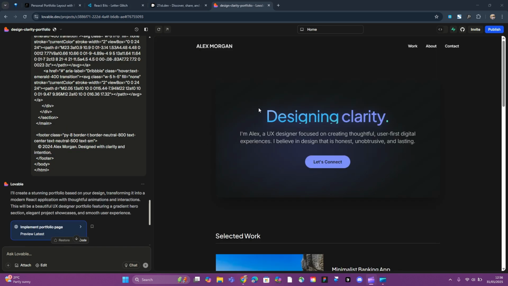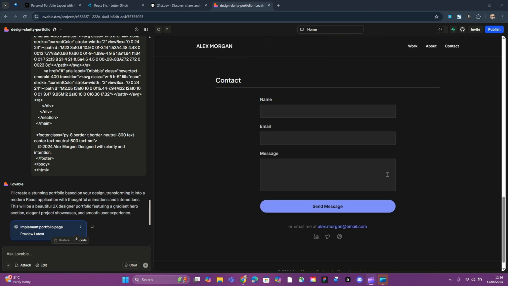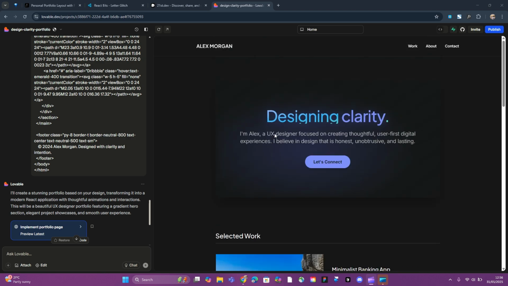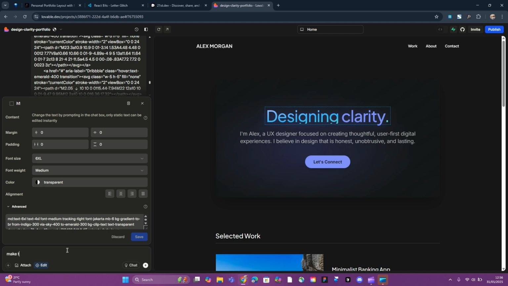Yeah, so Lovable's finished implementing that and it actually copied it perfectly, pixel for pixel. It looks pretty good. But as you can see, this is not quite showing properly, it's been cut off. So I'm going to click on it, click on edit, and say make sure this text is not being cut off at the bottom.